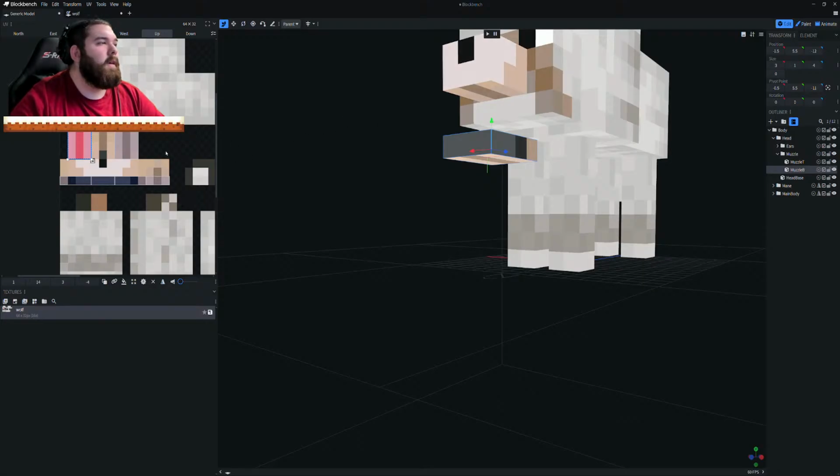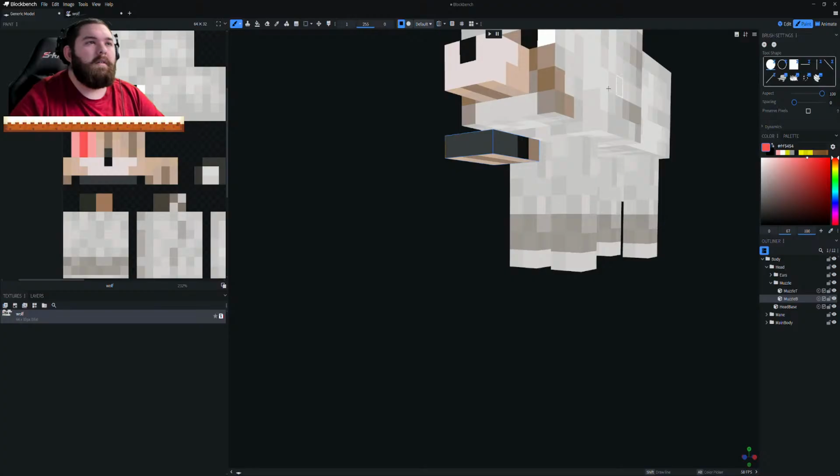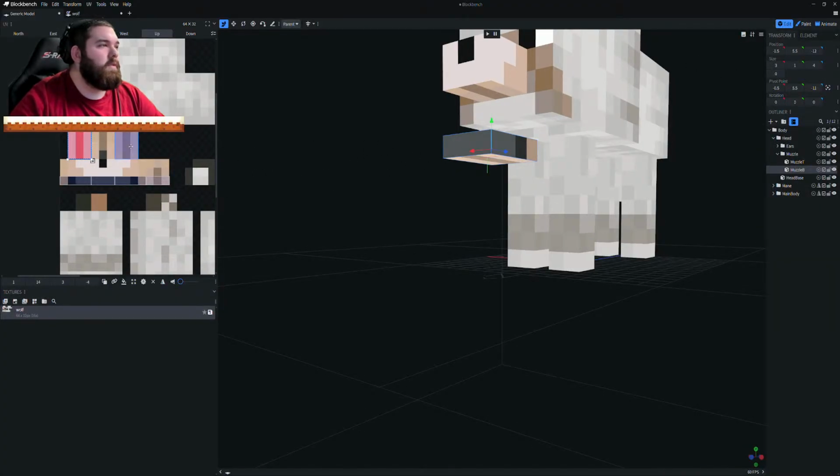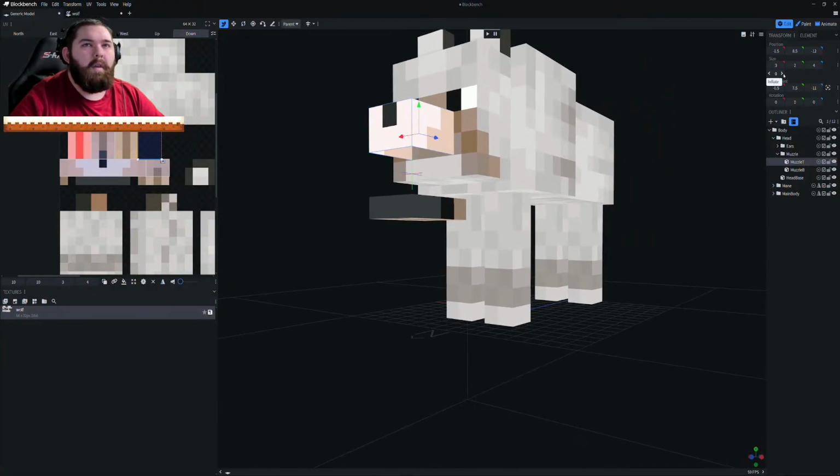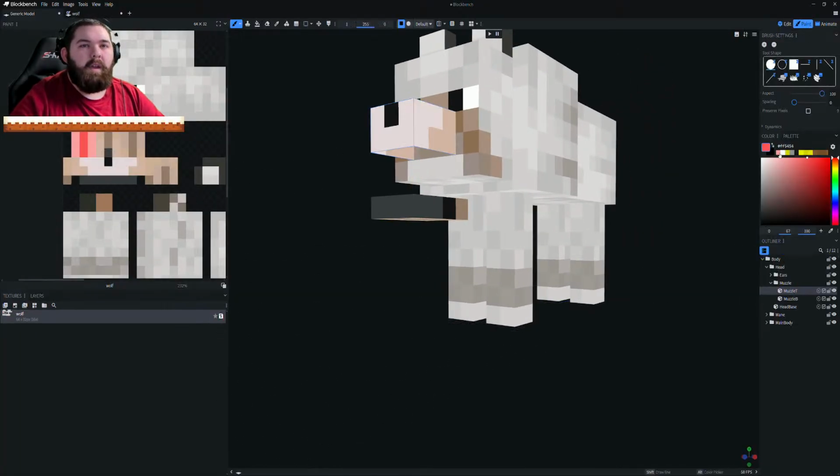Alright. So let's go back into Paint. Nope, we need to go back into Edit. We need to take the top of that. Nope. We need to click on that. And we need to move that over. And we go back to Paint.